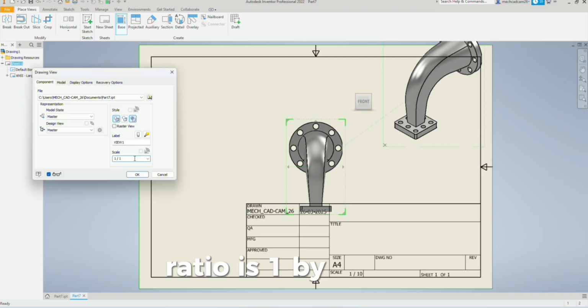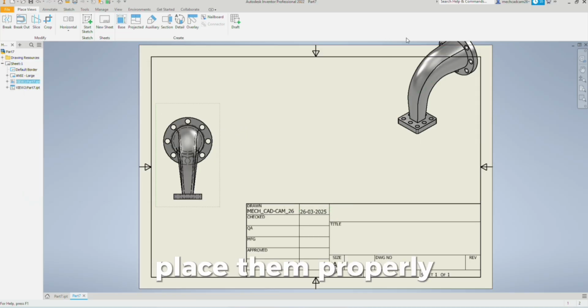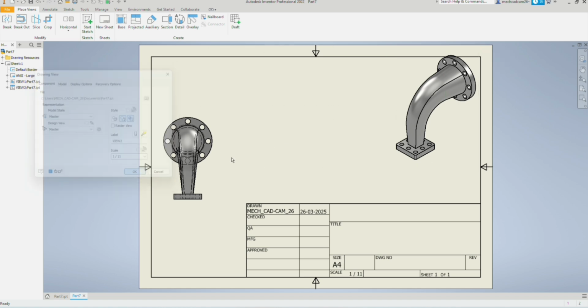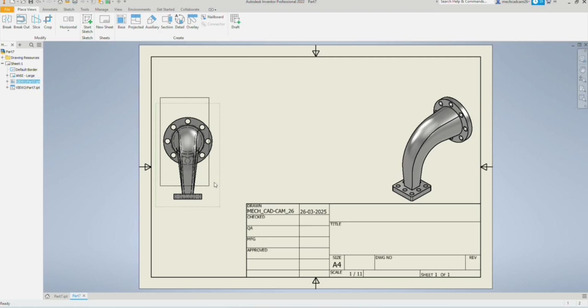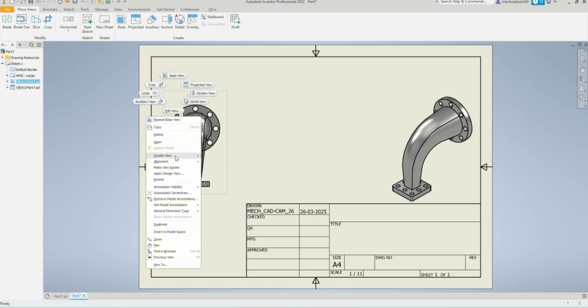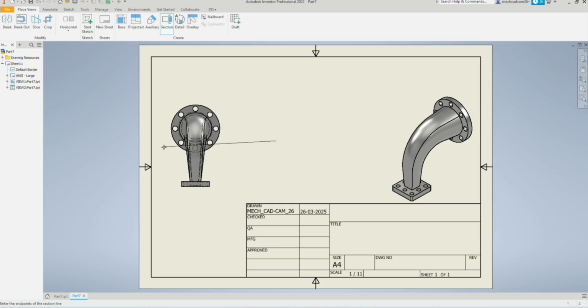Ratio is 1:11. Place them properly. Add a section view of this.